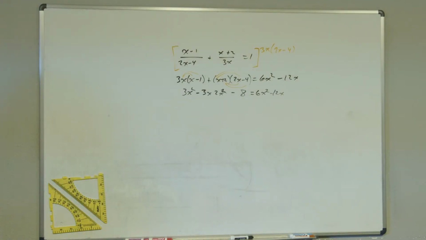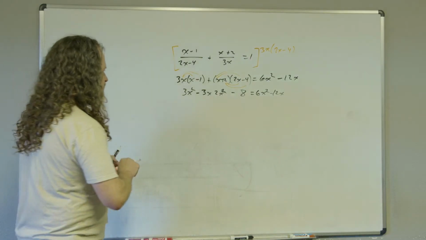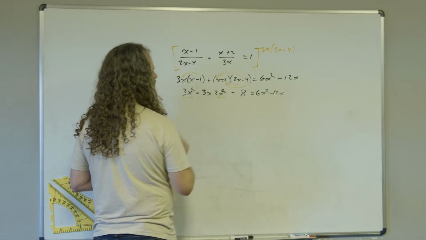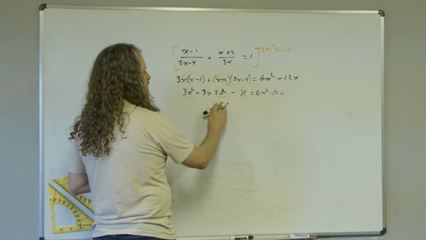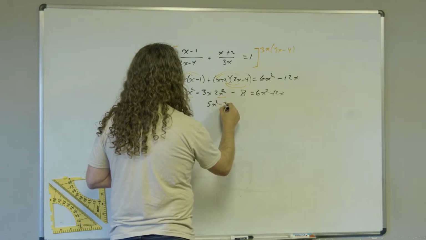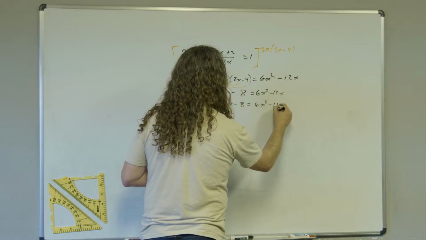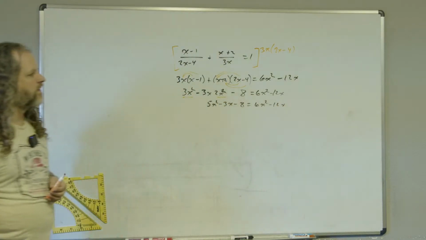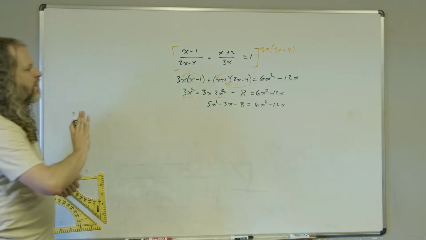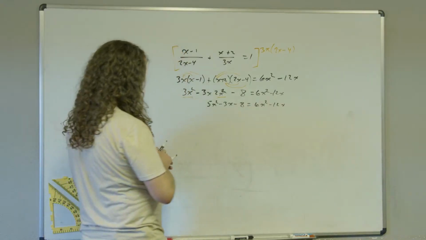Yes, but you corrected it. All right, what now? Combine like terms. Combine like terms, sounds great. Some right here and right here. So 3x squared plus 2x squared is 5x squared. 5x squared minus 3x minus 8 equals 6x squared minus 12x. What now? Yep, and I'm going to move everything that direction because we have a positive x squared, right?